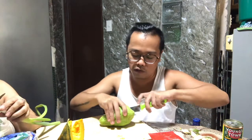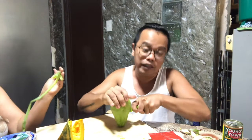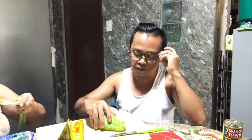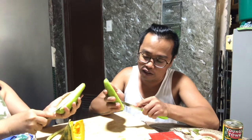I love cooking. When I was a kid, I grew up in the province. So, I really cook. Like yung malunggay, yung noodles na nilalagyan ng malunggay. So, we slice it na, and then remove the seed inside.